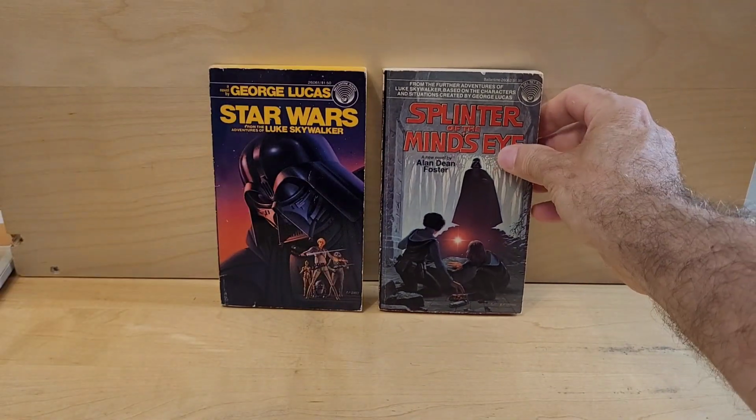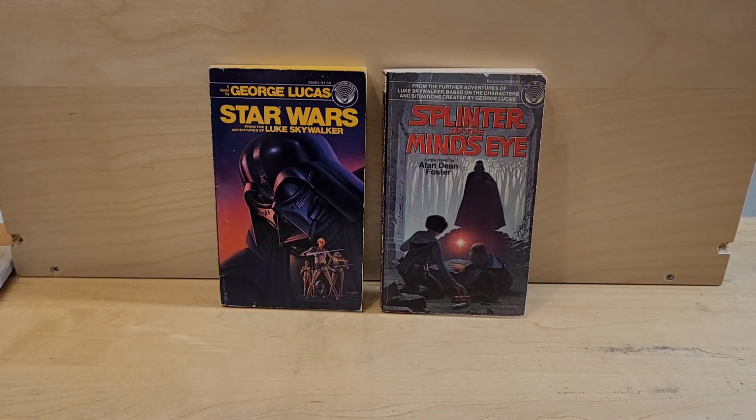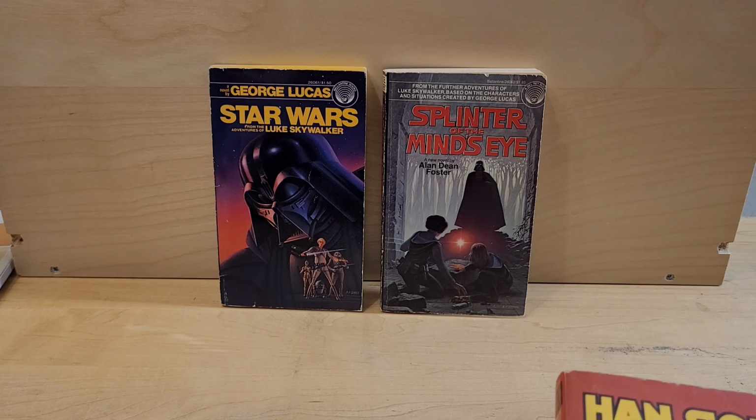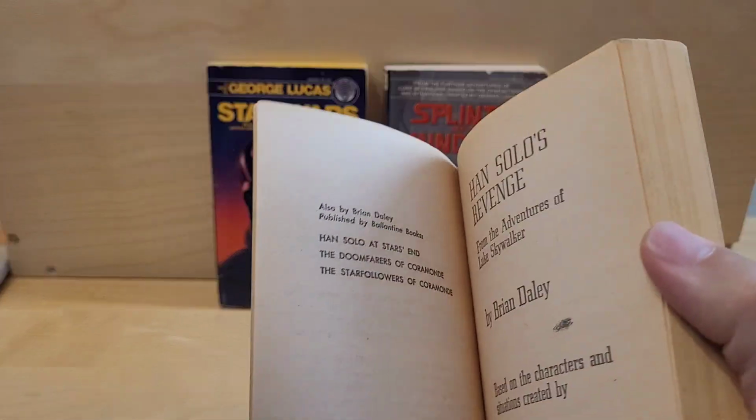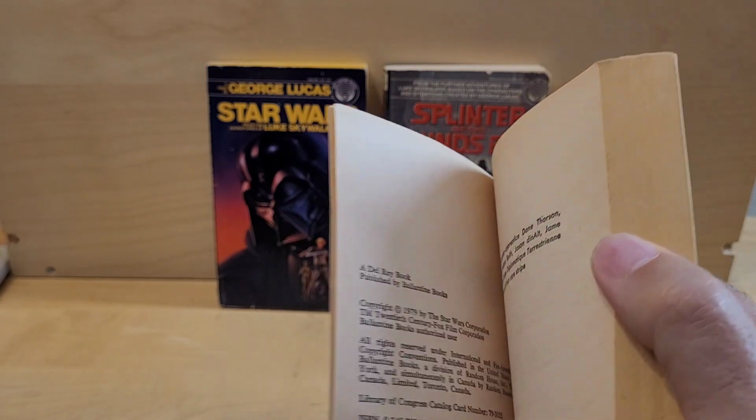All right. The reason I'm showing these, and I may have shown them in the past, is because I'm going to go through the children's books. I completed the series of children's books years ago, but I'll show the ones I have so that you can enjoy that, okay? So these are the three novels that came after the two Star Wars books and before the release of the second Star Wars film, The Empire Strikes Back.